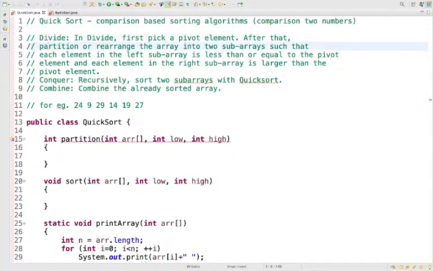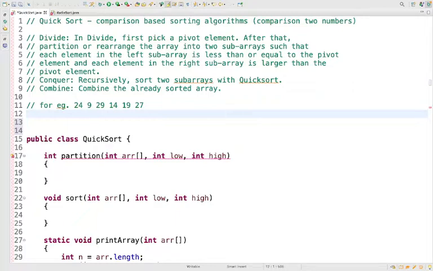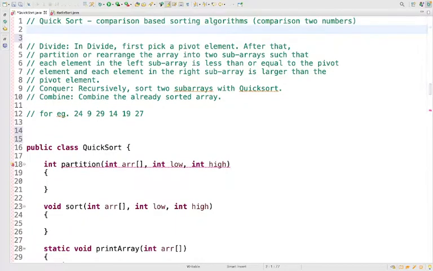In quicksort it happens the same, but here the approach is slightly different. It's an in place algorithm, so it does in place sorting. In place sorting means no need to have an auxiliary space or extra space.